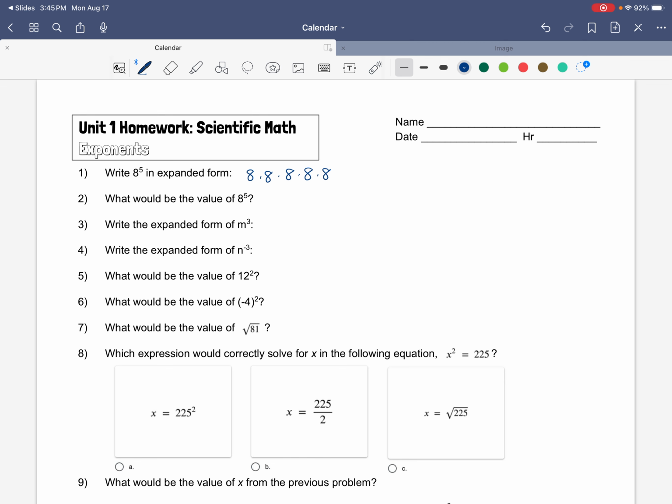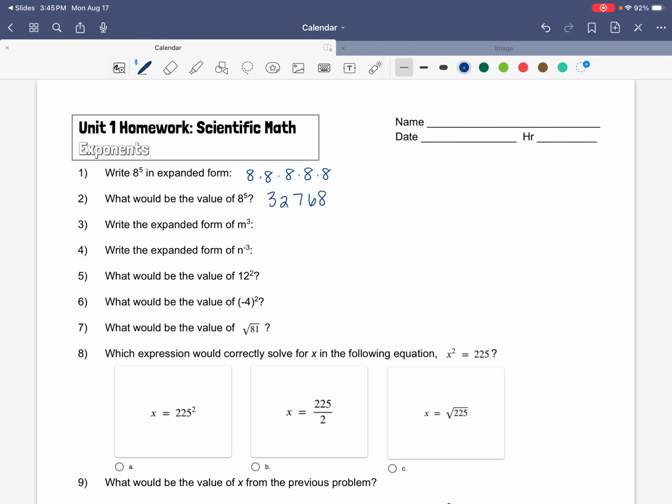If you're unsure how to do that, you can always put in the expanded version too, where you just put in 8 times 8 times 8 times 8 times 8, and it'll give you the correct answer as well. So you should have got 32,768. If you did not get that answer, whenever I'm back, have me come over with a calculator and show you how you're supposed to put it in, because there should be no reason that you get problems like that wrong, because it just means you don't know how to use the calculator.